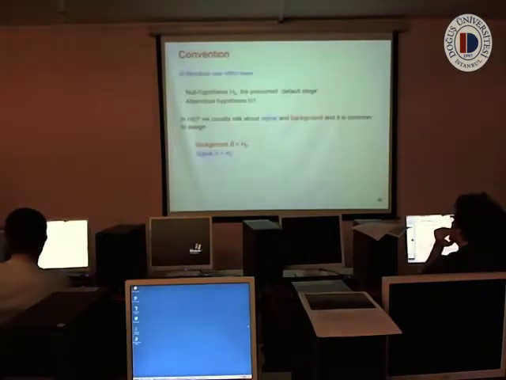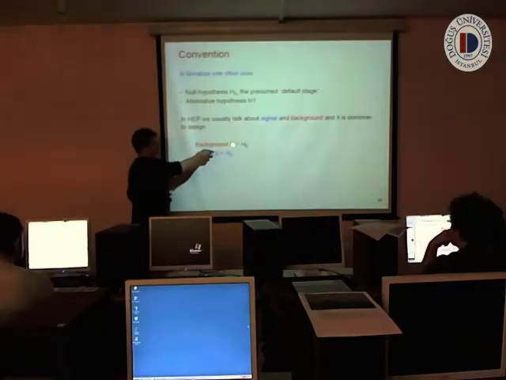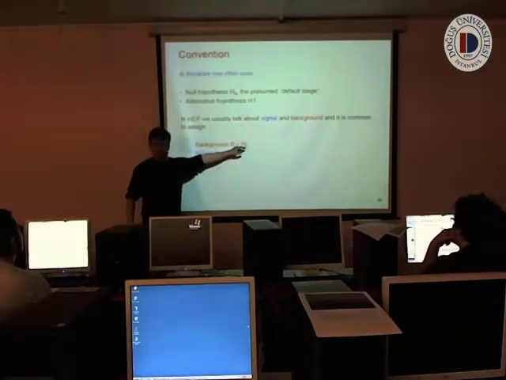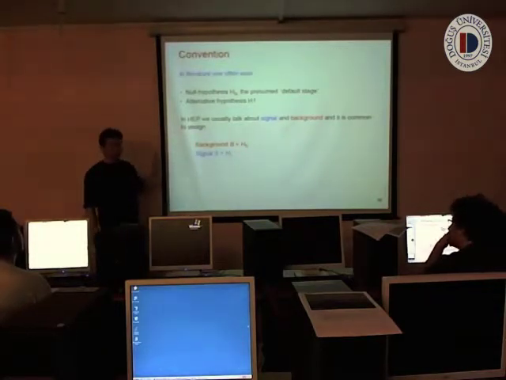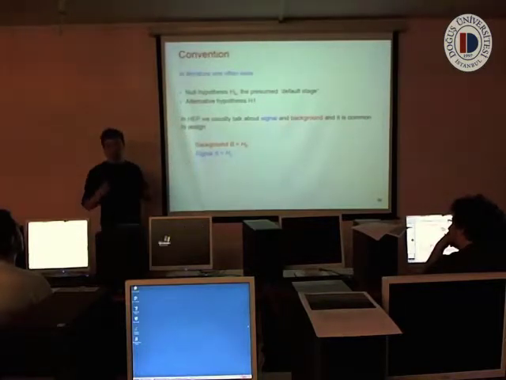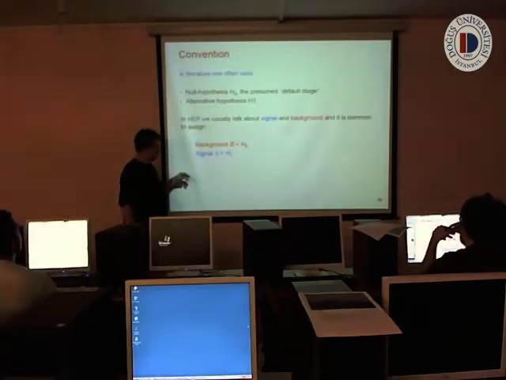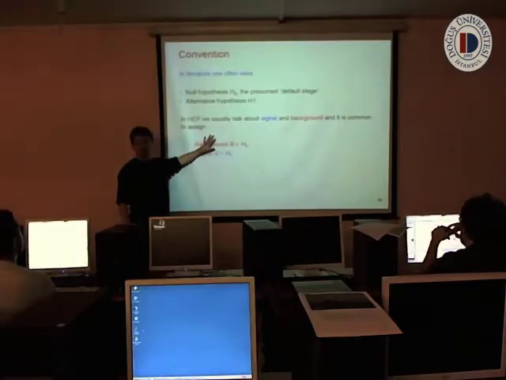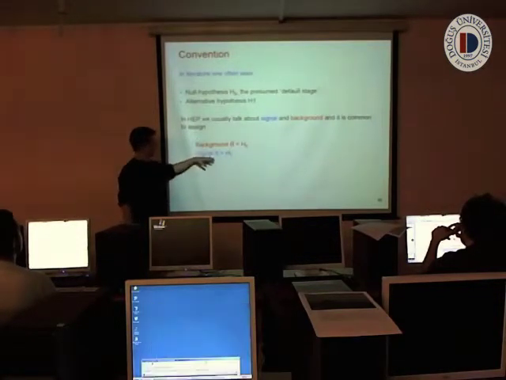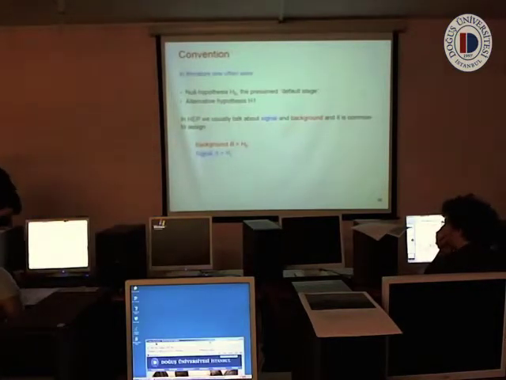So the convention in the literature: the background, which I always have in red, or call B, is the hypothesis H0. In the literature, they don't talk about signal and background when they talk about this, but in more general terms, the null hypothesis and the alternative hypothesis. The null hypothesis is no observed signal, therefore background, and the alternative hypothesis H1 is the signal. That's just a clarification.